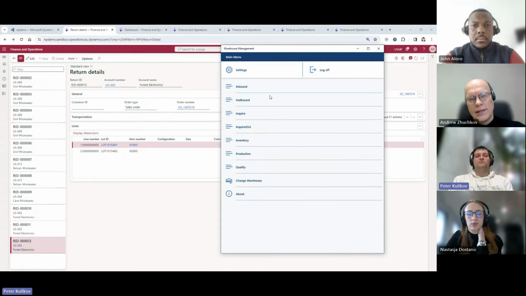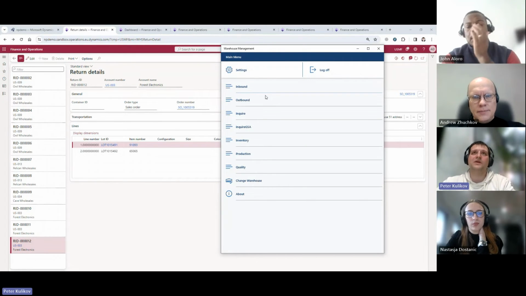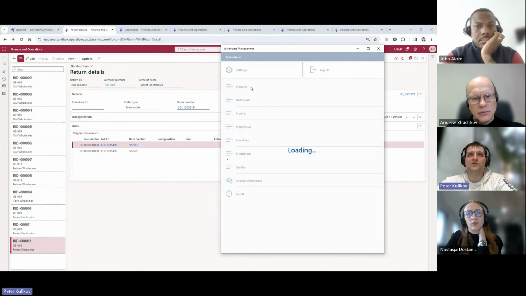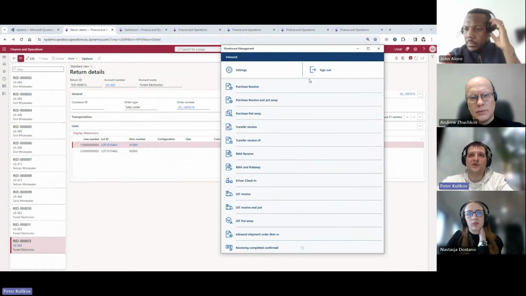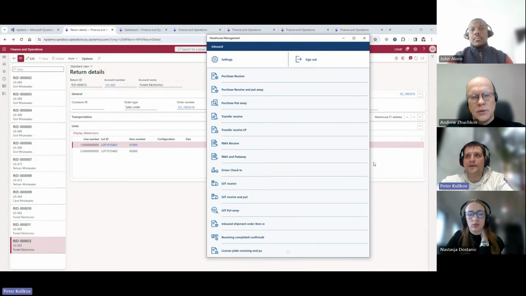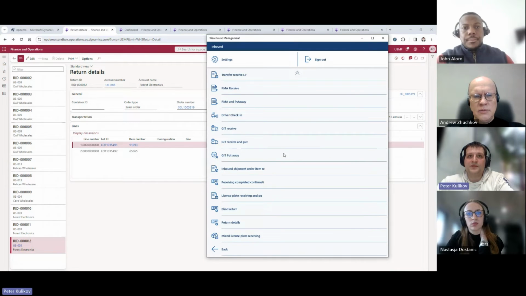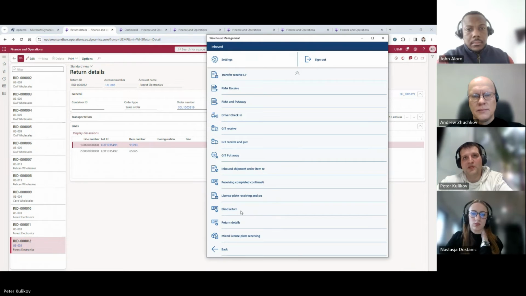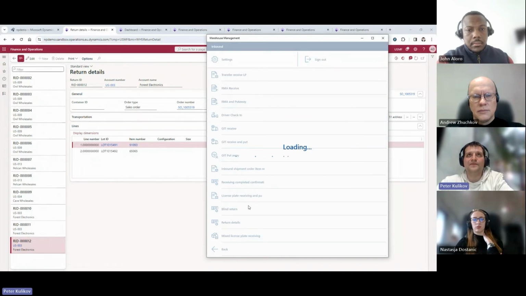Okay, so it's the income process. Yeah, so I will choose inbound because we receive the item back from our customer. So here you can see 2 new menus, blind return and return details, and I will use blind return for my case.